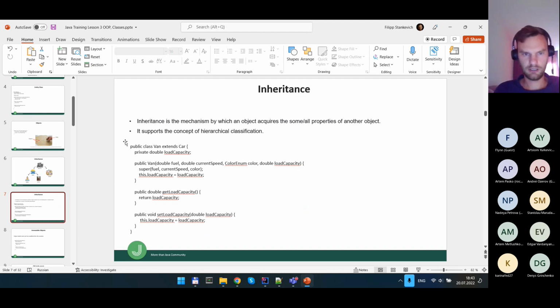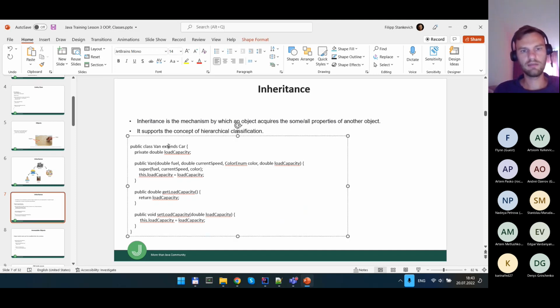What is inheritance? How is it implemented in Java? It's implemented using the keyword extends. We have some attributes in a parent object, and this object will be called parent, and the other object will be called child.